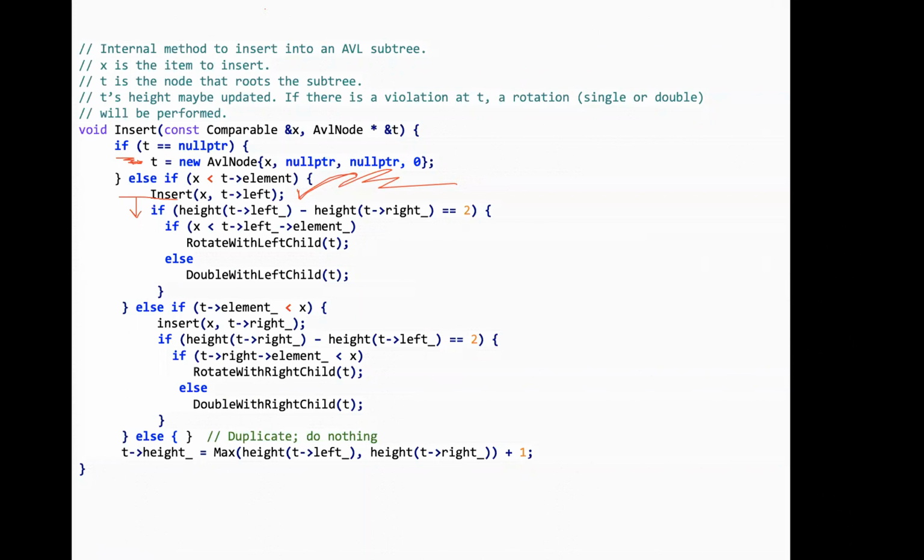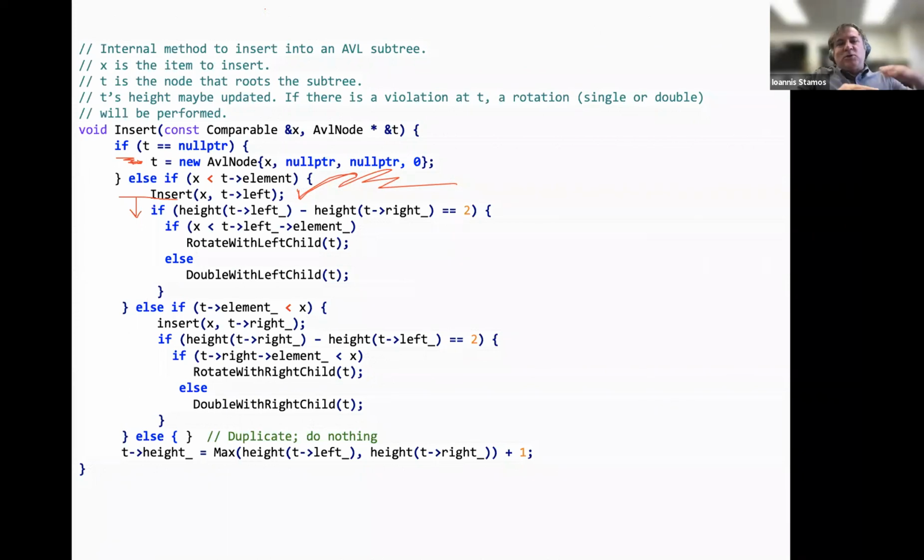So basically now, because you said to the left, the only way to have violations is because the left became greater than the right by 2, because before it was correct. The difference was either 1 or 0. So now if the difference is 2, then you have a problem. It was either minus 1, I'm sorry, 1 or 0. Now if it becomes 2, you have a problem.